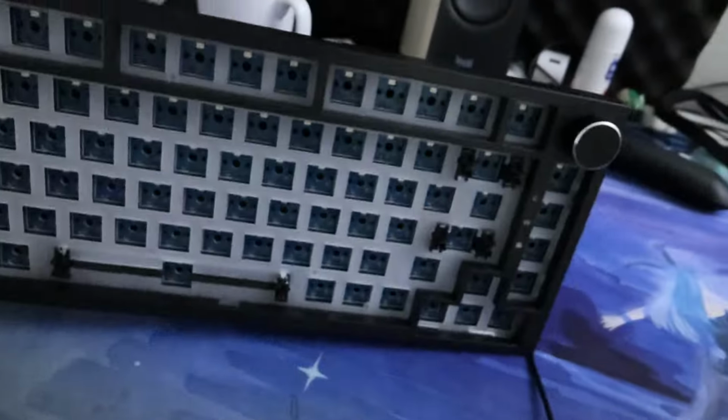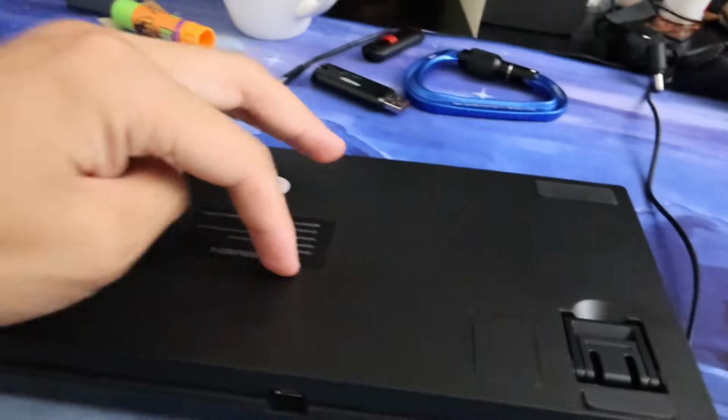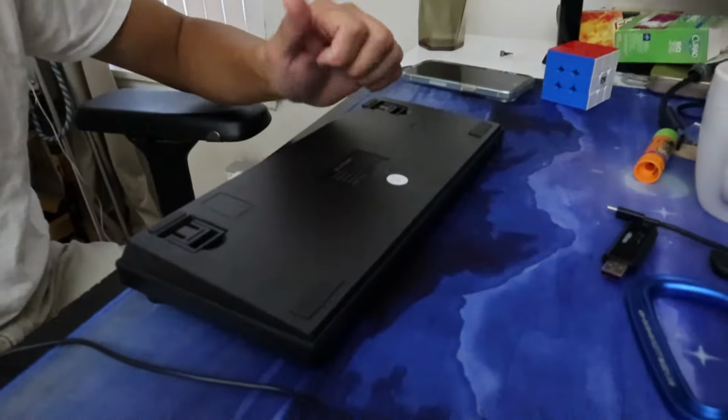So here's the board. First thing I'm going to do is take it apart and see if I can do a tape mod or a napkin mod to this. Basically, for the people who don't know, the tape mod is where you take the back of the PCB inside of the board and you put painter's tape on it. And what that does is it makes the keyboard sound a lot more full. Since this is a really cheap plastic frame, when you type on the keyboard, it'll feel hollow.